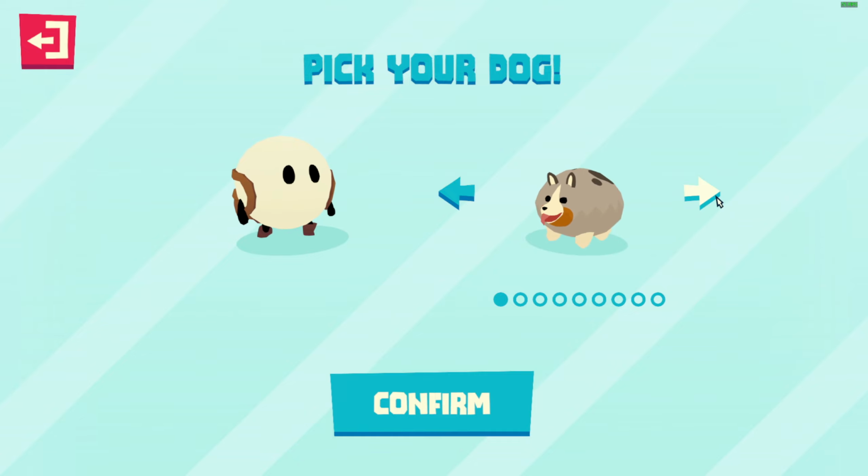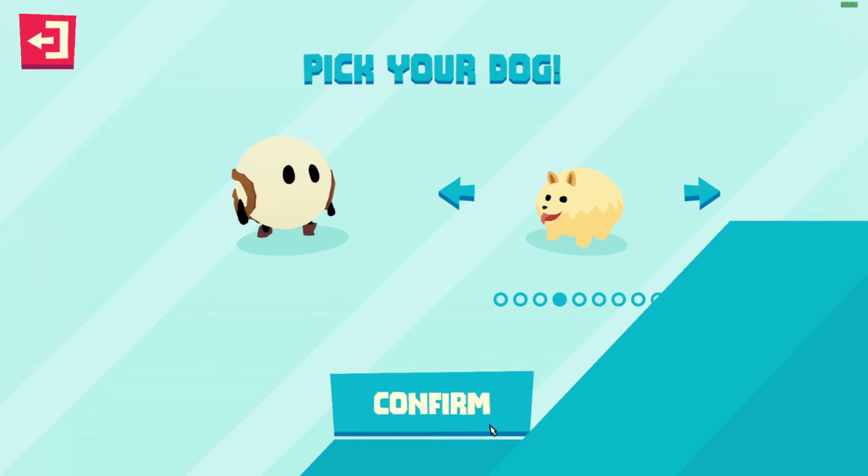So it's a mini golf puzzle game. You need to solve the puzzle in order to save your Chonky dog. Let's see. That's a golden. I have no idea. The dog is so freaking round. Do not give me the golden one.